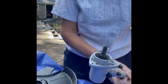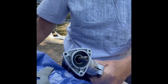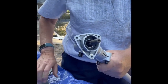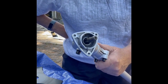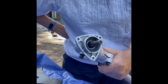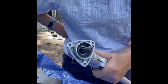So this is the end of the tool, and this is the blade guard. It's the first part to go on. All the other parts I will show you as we get to them. I'm not going to refer to the part numbers that were in the manual because there were two different manuals or diagrams showing the same part numbers with different numbers on each of the different diagrams. So to avoid that confusion, I'm just going to show you the part and not refer to the number.